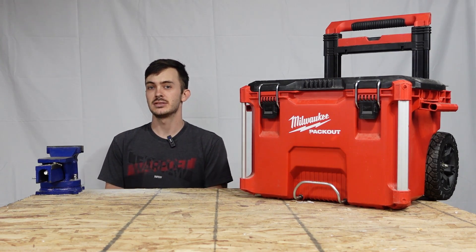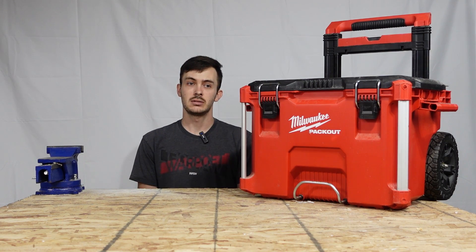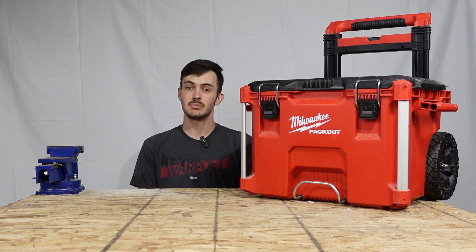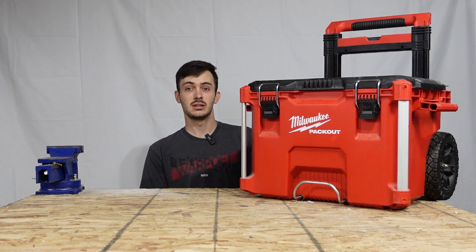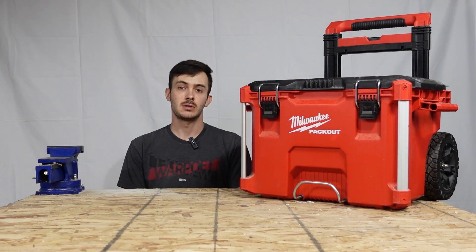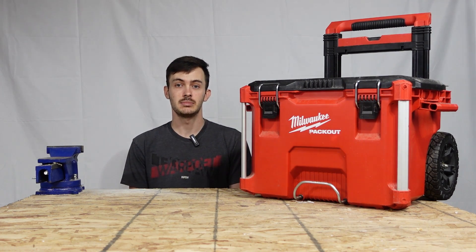The only downside — not even really bad — is the cost. It's higher than most of the others, but most of the others I tested were junk or broke. The one that is even close and might be comparable is the Kobalt toolbox — it passed all the tests and did not break at all, and it's less money, but it does not hold as much and doesn't have all the accessories Milwaukee offers. Milwaukee has a much bigger line and more options than any other company. In my opinion you can't go wrong with the Milwaukee Pack Out toolbox.